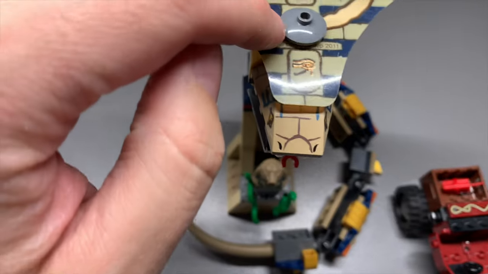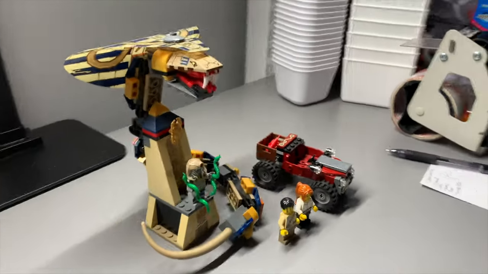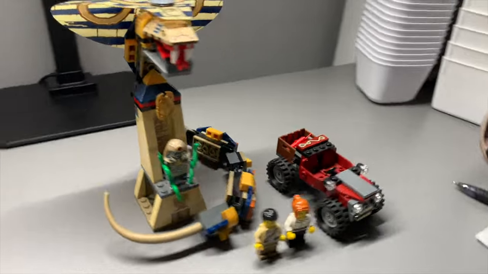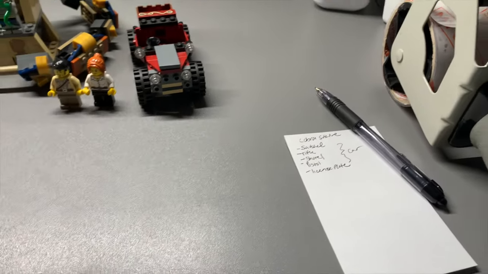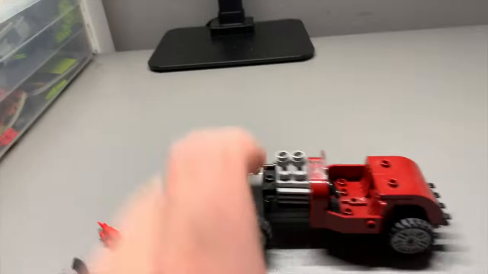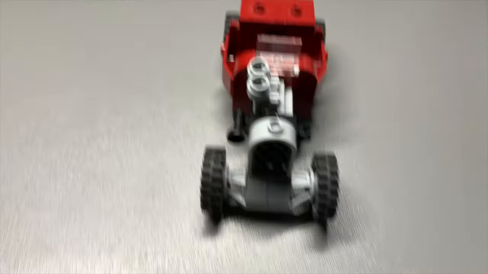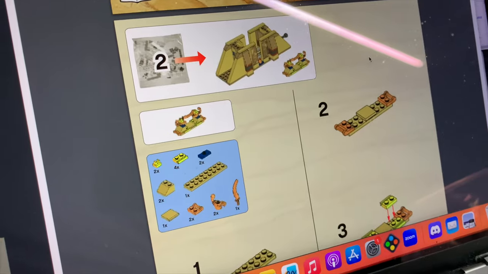Complete. Just had to replace those on the snake. Otherwise, it's complete. I'll just add this to the list of stuff I need to buy when BrickLink is back up and running. That shovel thing is gonna drive me a little bananas, though. We are short a mummy, a rifle, a pickaxe, and I gotta find these headlights. But that shouldn't be too difficult.